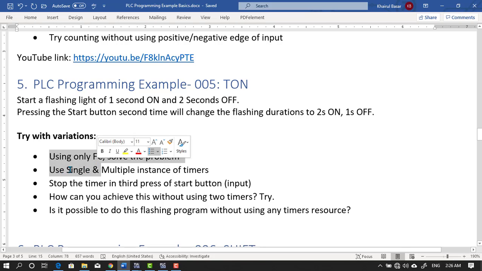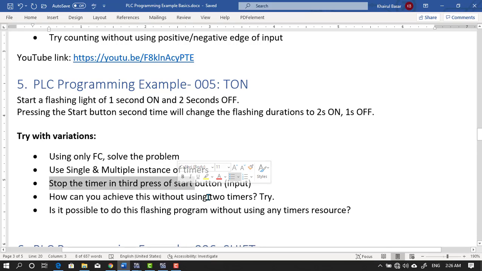And then we have used two timers, one timer with a single instance, another timer with a parameter instance, multiple instances of timers. And then we are stopping the timer on the third press of the start button. So this is what we're covering in this example.